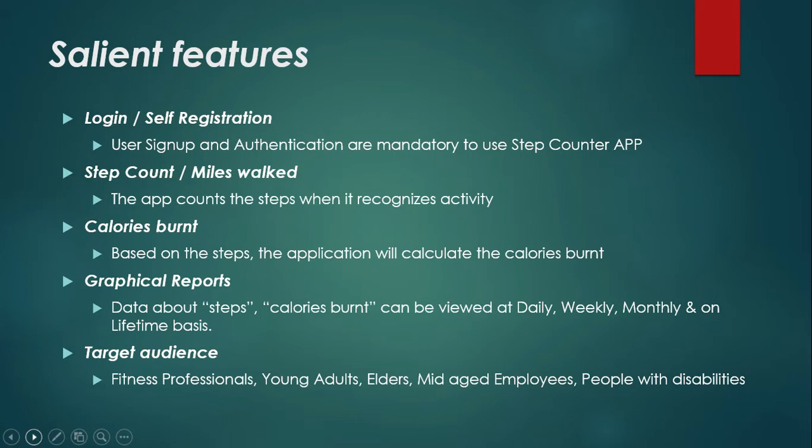The calories burned. Based upon the steps, a custom algorithm has been implemented to calculate the calories that were burned during the physical activity. Graphical reports. Based upon the calories burned and step count, graphical reports have been generated and the user can view them on a daily, weekly, monthly, and lifetime basis. The target audience for this Android app are fitness professionals, young adults, elders, mid-aged employees, and people with disabilities.